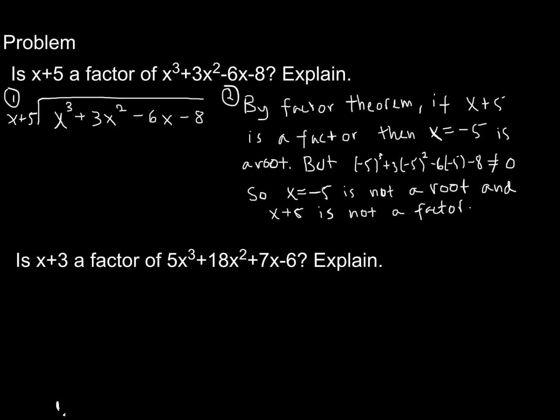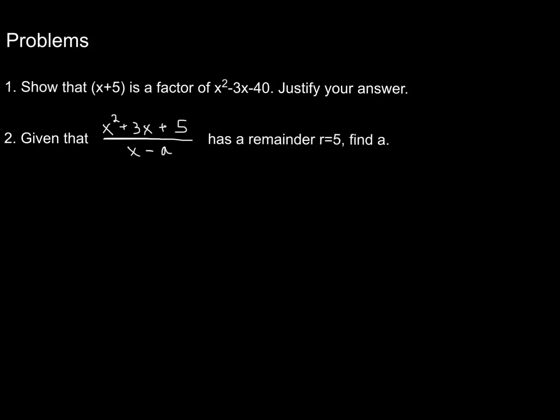Using the factor theorem, I could also say that when I plug in negative 3, I get 0, meaning negative 3 is a root. And if negative 3 is a root, then the factor theorem says x minus negative 3 is a factor, so x plus 3 is a factor. All right, here are a couple for you to try on your own. Here you go. Copy both down and complete solutions for both.